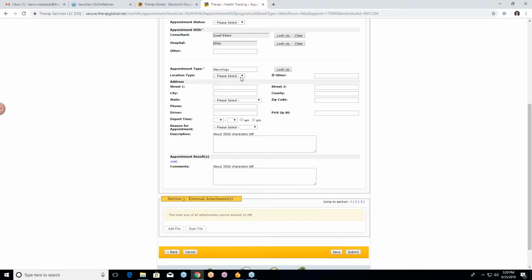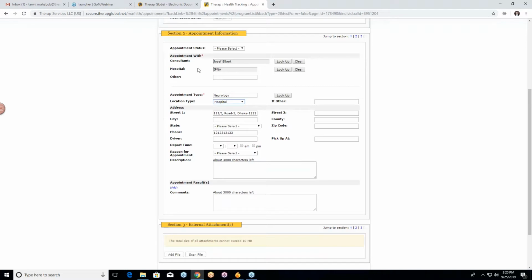Then you can select the location type, selecting hospital from the drop down menu. Selecting hospital as a location type will automatically save the address of the hospital. Here I have previously selected IPNA as the hospital, and the hospital name and the address of the IPNA will be pre-selected upon selecting hospital.